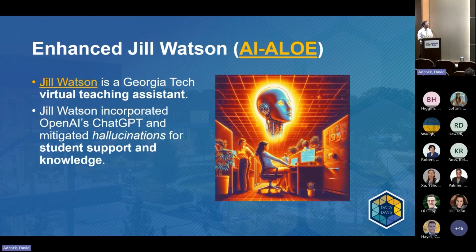So Jill Watson used OpenAI's ChatGPT basically to mitigate hallucinations, to sort of take an output that ChatGPT says, run it through its other tool set of artificial intelligence and say, is this real or is this not? And also to speed up its work to provide a first foundational generative AI output that the second AI tool set can act on and build upon, which decreases the amount of time that it requires to grab all the student information from a course, all the PDFs, all the documents in order to be that virtual teaching assistant.